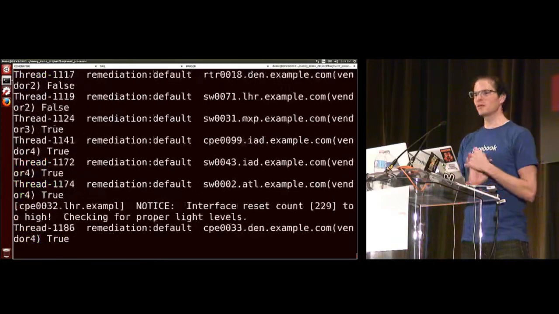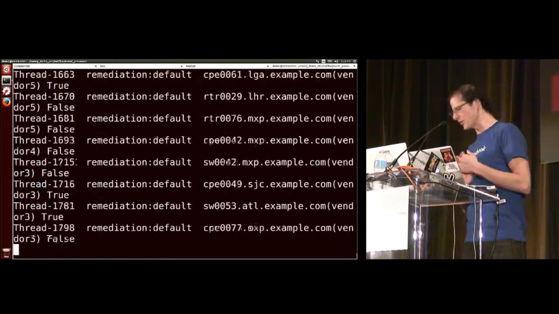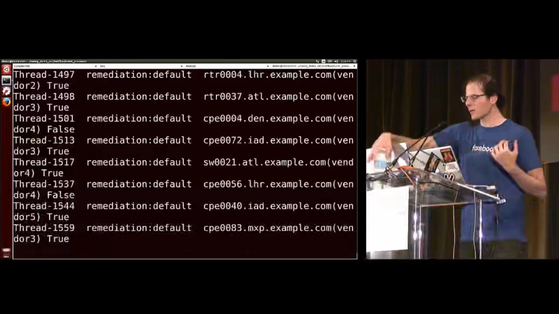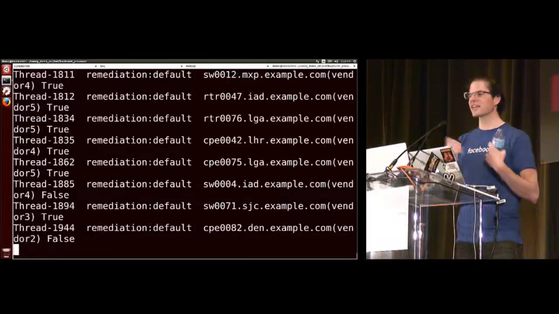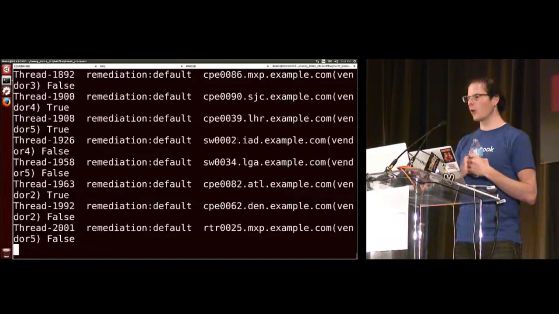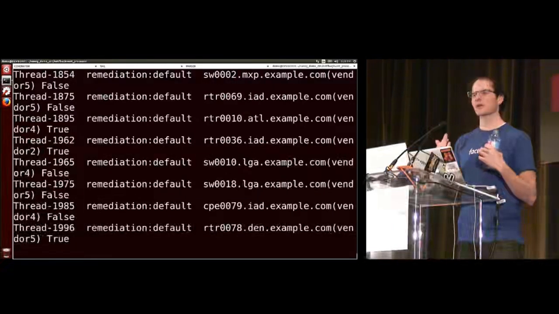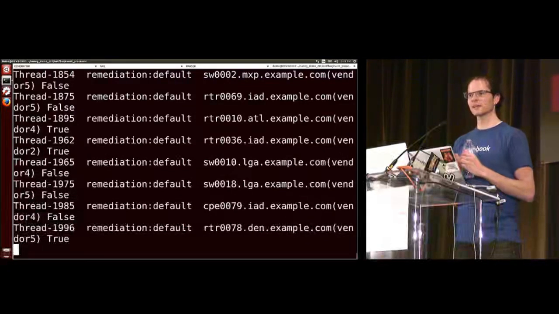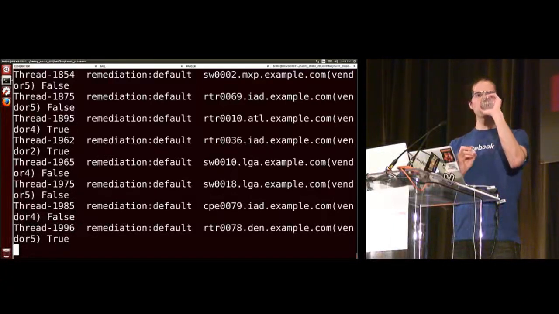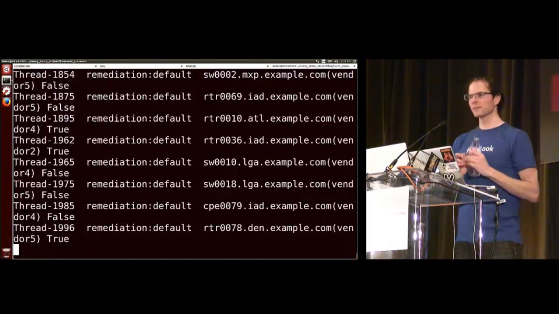OK, cool. So if you got to that point, and that was from slide 114, you should see a bunch of output on your screen. We're starting to get there, because now we at least kicked off a whole bunch of threads that are doing some work in the background for us. For anybody following along, did you get to that point? Cool. I'll take just a moment to let people catch up.